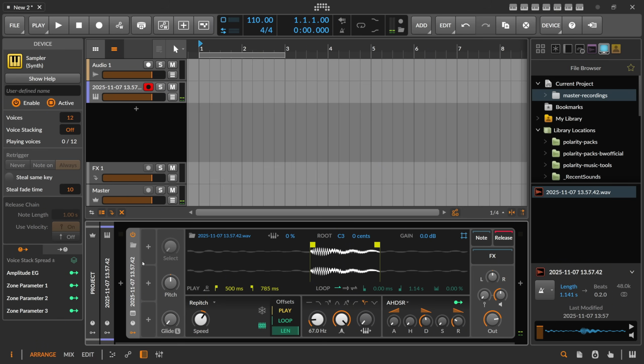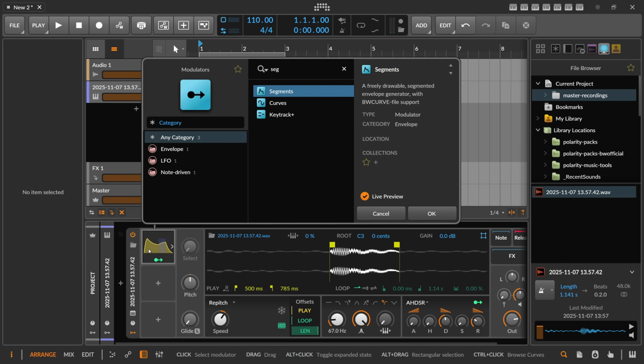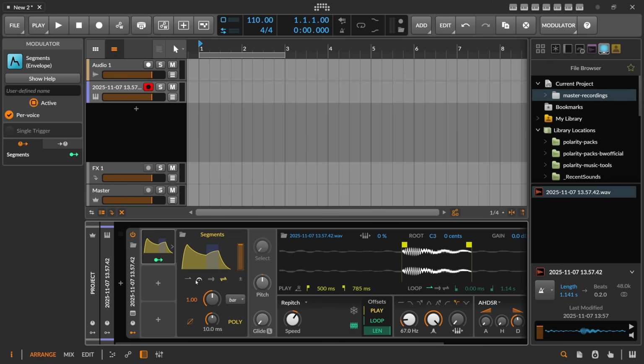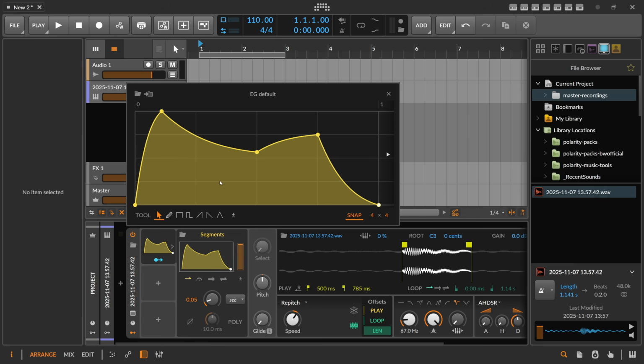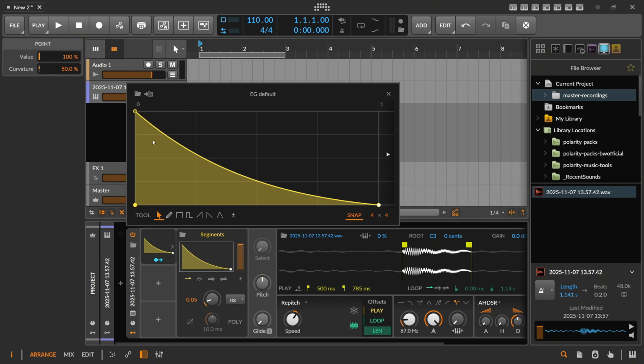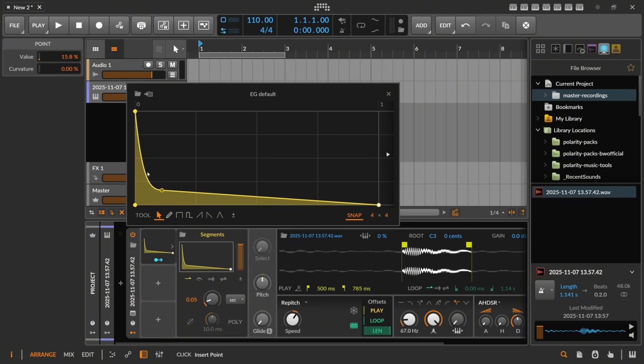And we need some kind of pitch drop, so we use a segments envelope here. No looping, no smoothing, seconds. Make this very short, no polyphonic. We remove the dots and create a nice pitch envelope. And we modulate, yeah, the frequency.